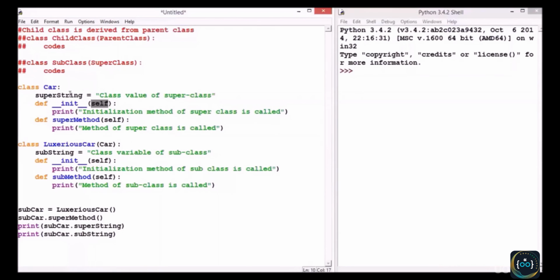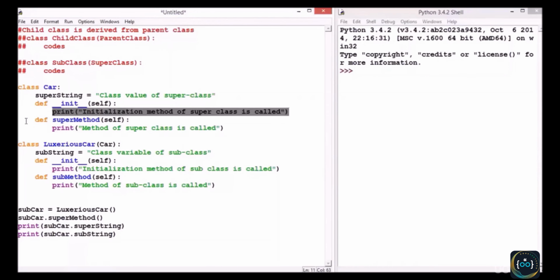So when we create an instance of this class, we will not be entering any parameter at all. So it is enough for now. You will see later on. And there is no assignment within this initialization method. But I display a message on the screen, which is that initialization method of superclass is called. This message will be displayed whenever an instance of this class is created.